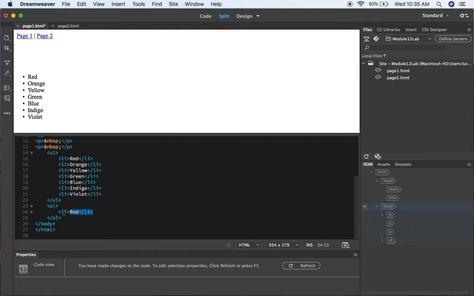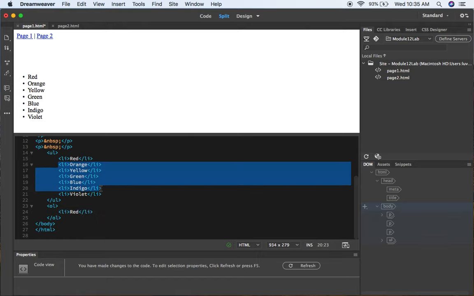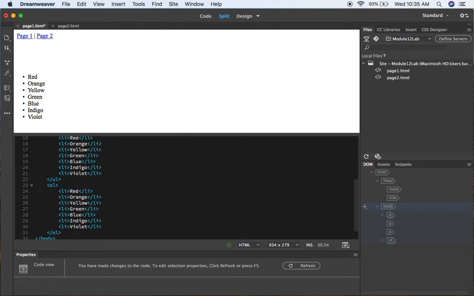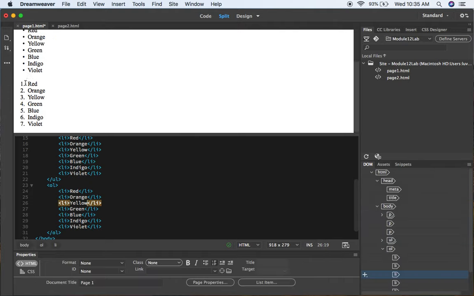And actually, rather than typing all these, I am going to use copy and paste. So I'll just copy all these and paste them, since it's the same tag. Alright, so if you click up here again, now you can see the same list, but it's ordered with numbers. And it does that automatically. You don't have to tell it what number goes where. It just orders everything in this OL tag. Okay? So go ahead and save page 1.